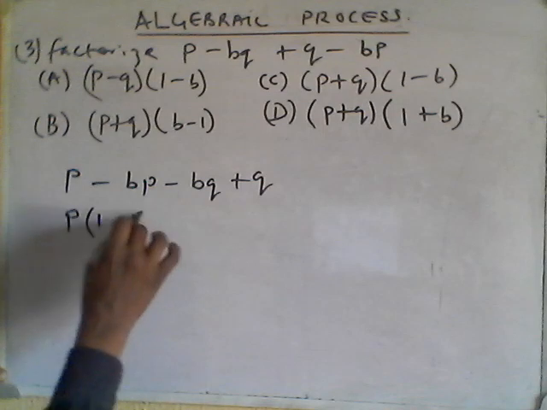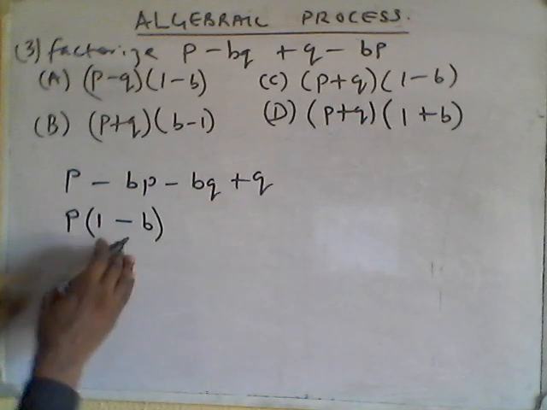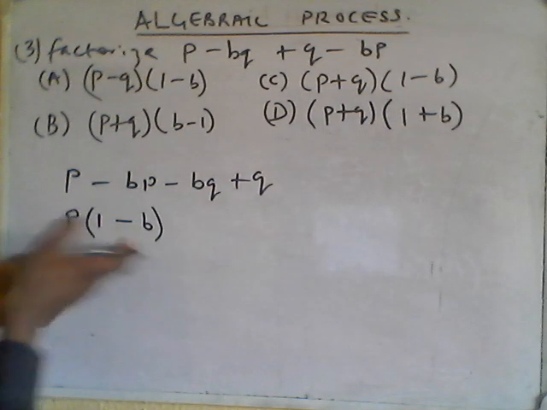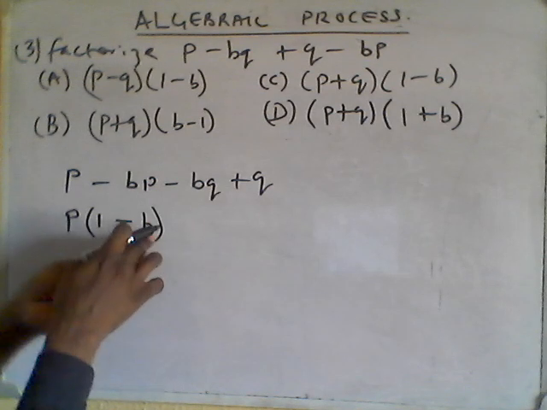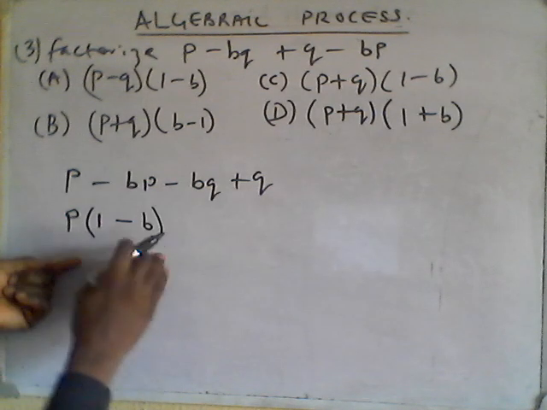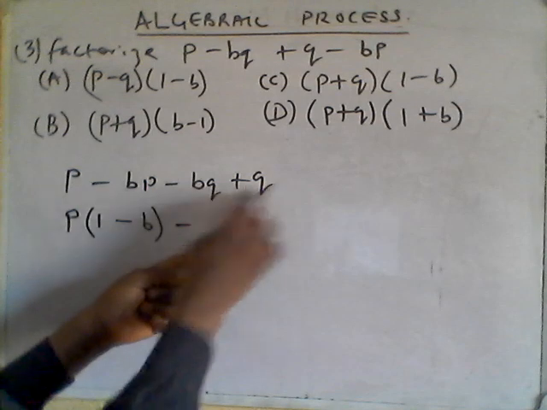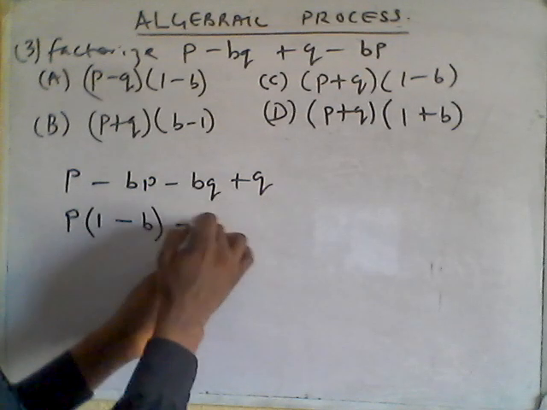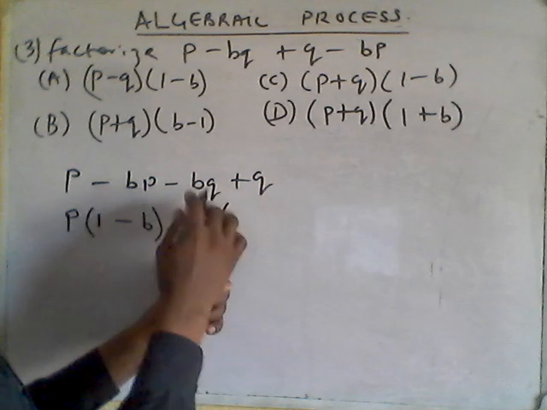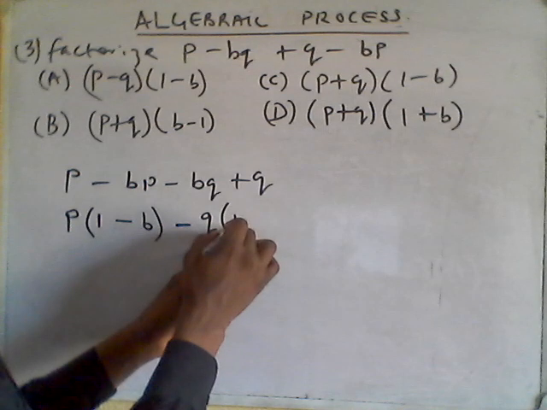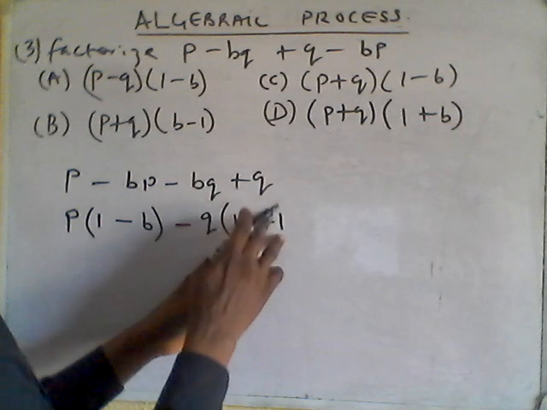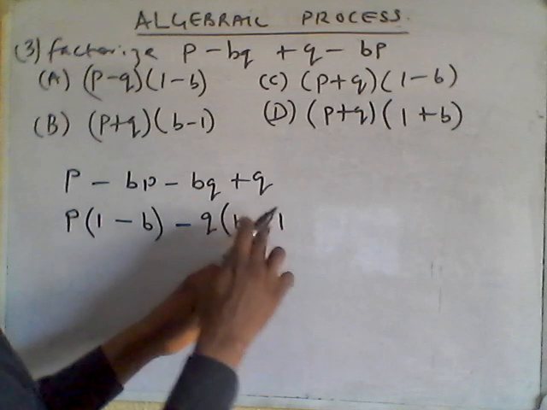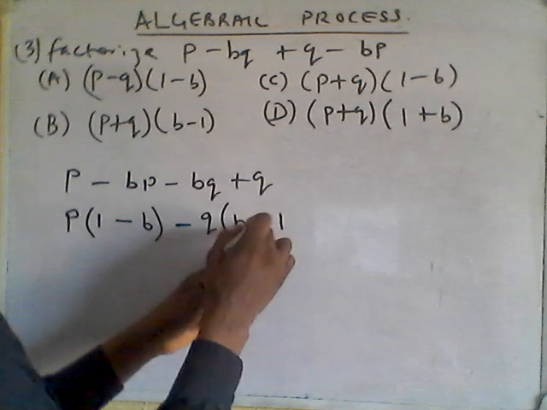Okay, so at this point, I can still go back to this place by expanding. p times 1 is p, p times b is bp. So I'm okay here. So minus. What's common here is q. So I put the remaining ones, b is here, then plus 1. Okay, well, I'll make it minus 1 because of what is happening outside. This is what is affecting me, so minus 1.